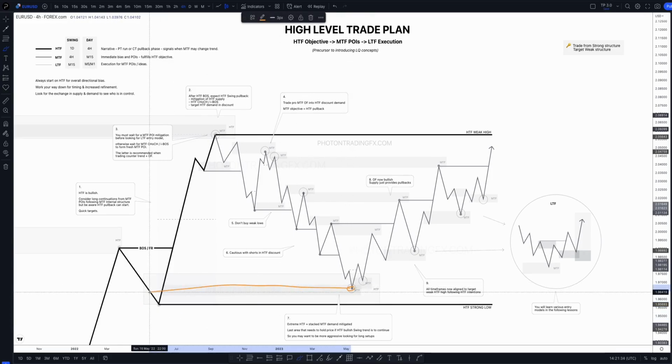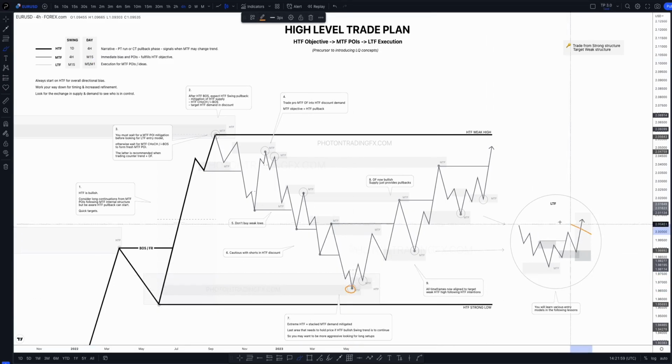at this point, if you look left, you may find an M15 zone, your medium time frame zone, within the higher time frame. So remember, as soon as you get a medium time frame POI, that's when you're technically allowed to look for your lower time frame execution. Okay, doesn't mean you have to. It's just that's the bare minimum, right? So if, let's say, you're following the day plan, you cannot look on your execution time frame until you have hit that M15 POI. So here you may hit it.